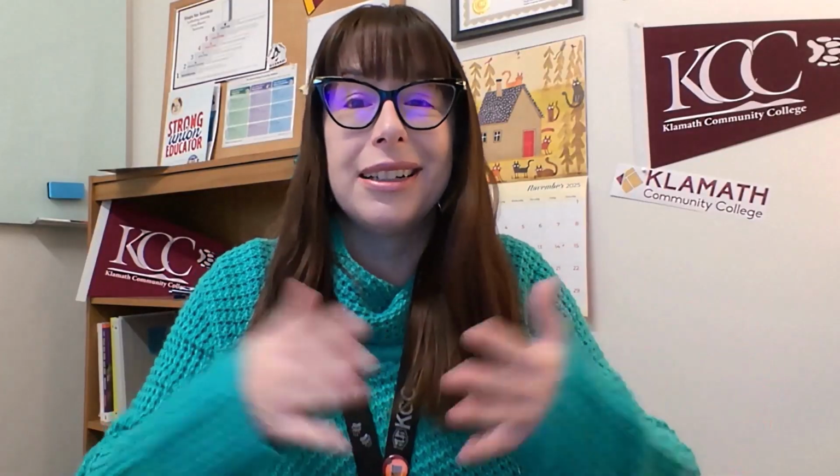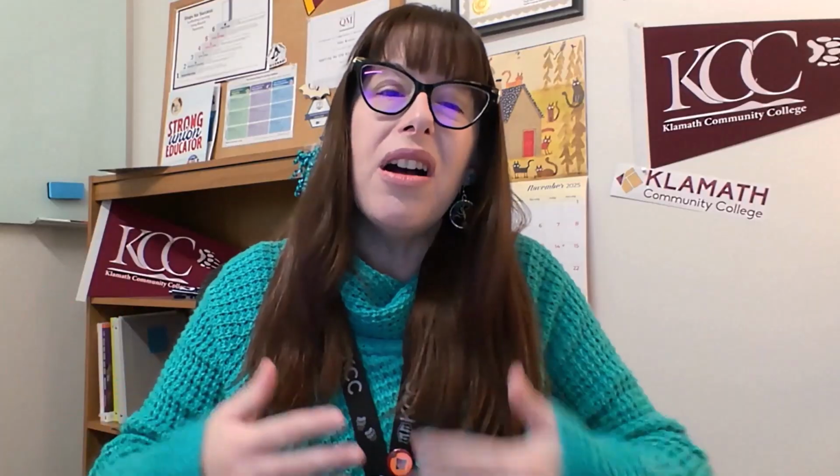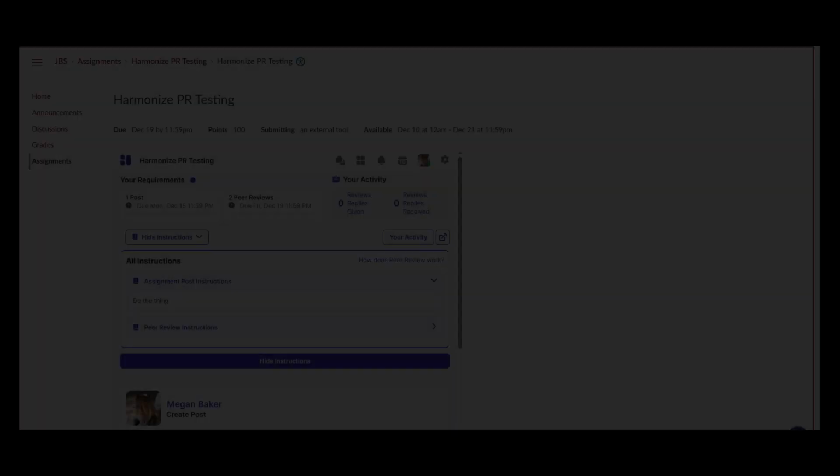Peer reviews have two separate components: the assignment itself, which could be anything, and the peer review. We often think of peer reviews as limited to reviews of written text, but you can use Harmonize to have your students review any type of file submitted by their classmates: a video, an audio recording, a link to a student's website, a PowerPoint, a photograph. Let your imagination go wild.